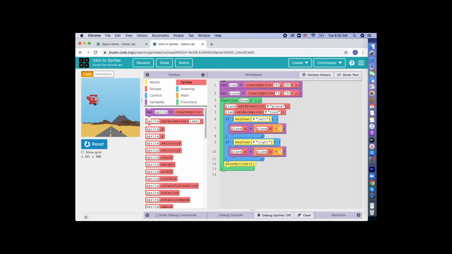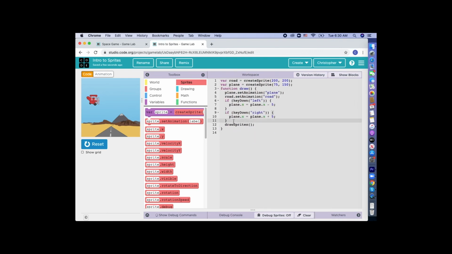All right, let's try to work on up and down. And so here, just to show how we can make that quick, we can copy and paste. I'll backspace here just to make everything line up. So now we want to talk about what happens when we have key down up and when we have key down down.